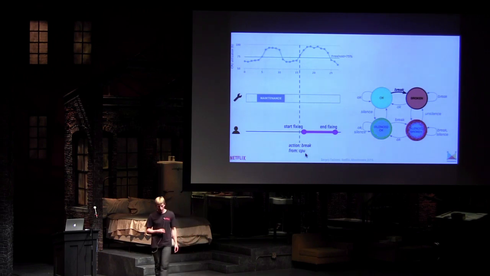Things are running smoothly for a while, and then, that looks like a real problem. We are not in a maintenance, kind of an unexpected situation. We exceeded the threshold again, and we send a break signal to the state machine. But this time we are going to the break state, to the broken state.